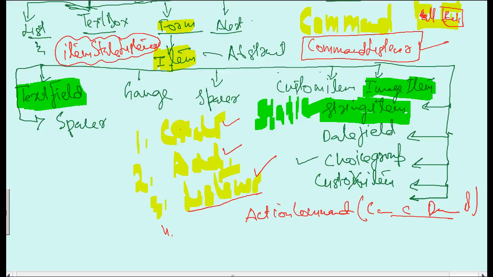Similarly, to listen to these guys, text field or gauge or something, we have an interface to implement, item state listener, and for that we have a method, which is called item state changed. This item state changed method has to be implemented by these subclasses of item class, right?